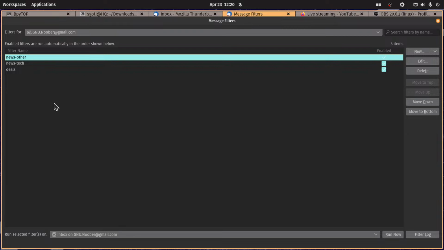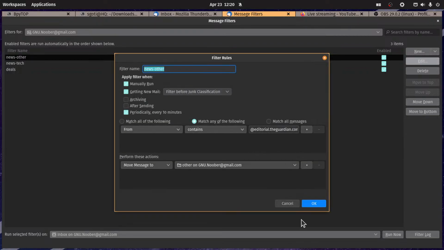Another thing we want to do: when we're creating a filter designed to get rid of stuff, placement's kind of important. If something very, very important came in that has been mistakenly caught, well, it shouldn't happen either way. But I like to keep my junk related stuff at the top. So I have two ways of, oh crap, not edit, that's not what I want to do. I like to do a delete.